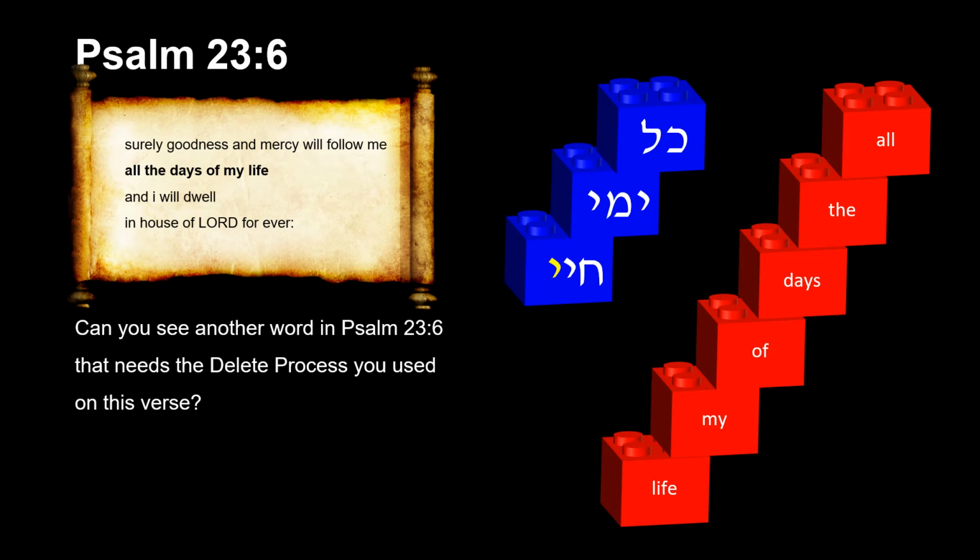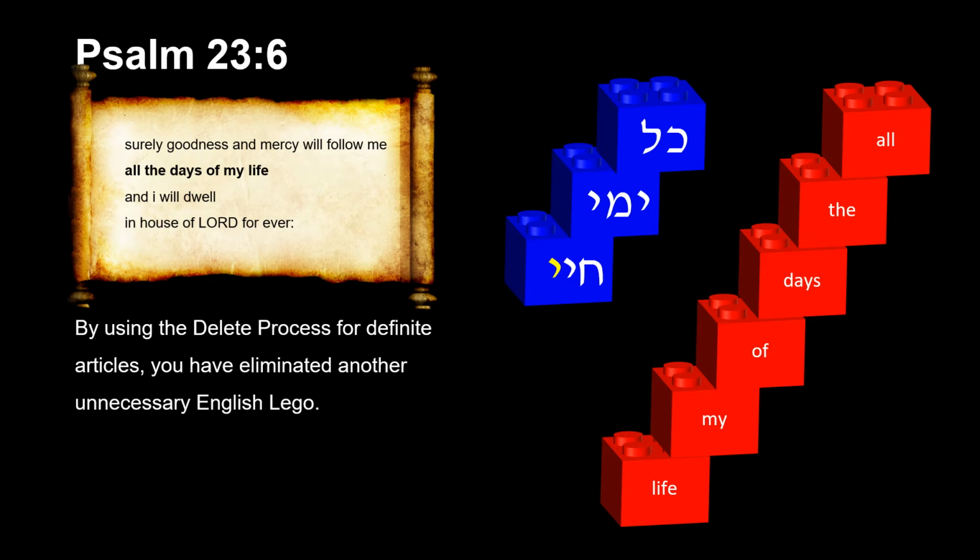Can you see another word in Psalm 23:6 that needs the delete process you used on this verse? There it is. It's gone. So now we have, surely goodness and mercy will follow me all days of my life, and I will dwell in the house of the Lord forever.